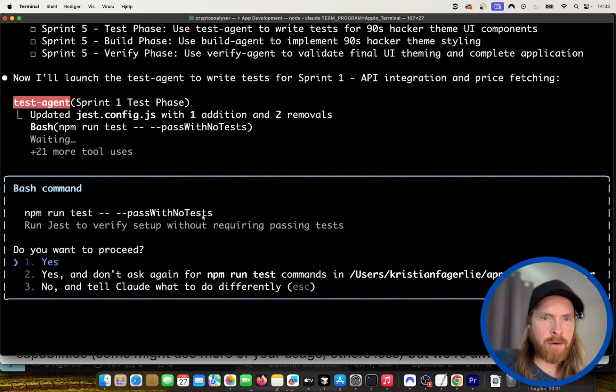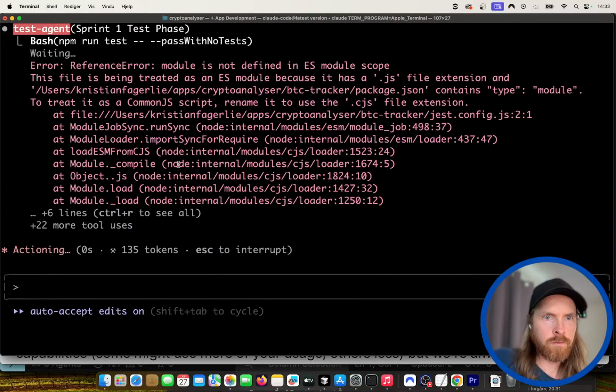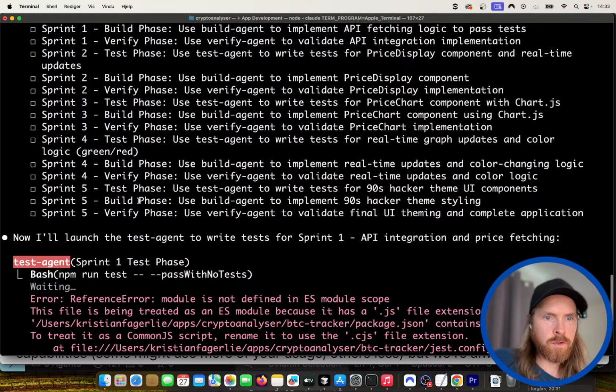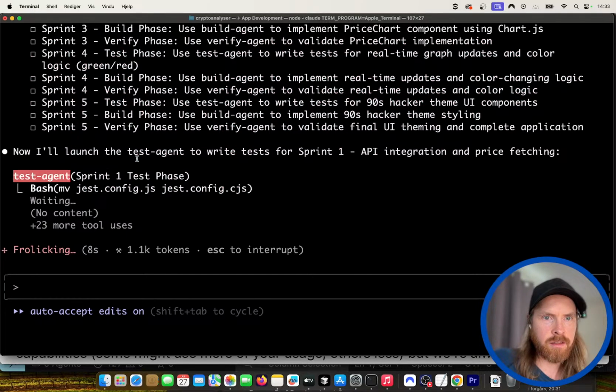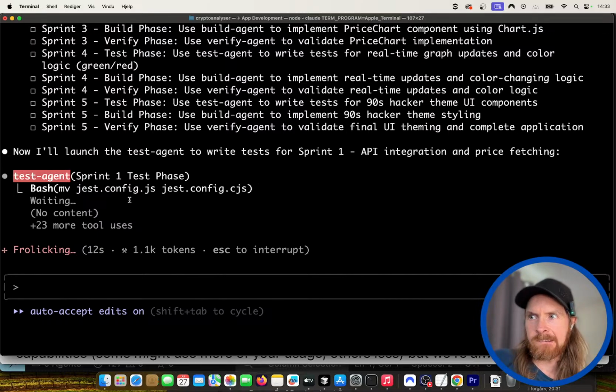So let's see how our agent is doing now. So still having some issues here, but it's kind of working through creating all the tests and assuring that they are failing. Yeah, I think the $200 or maybe the $100 plan too is a good value if you create a lot of code.